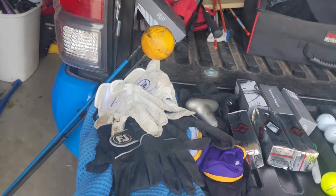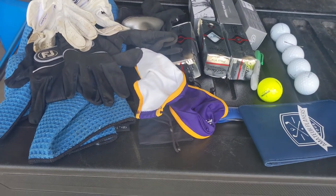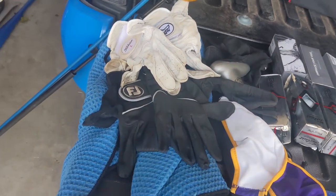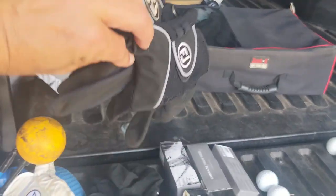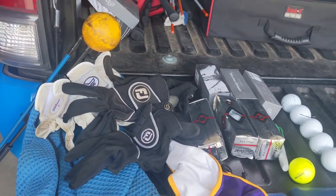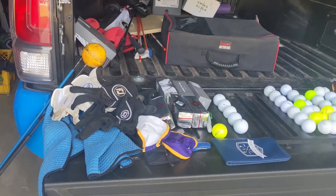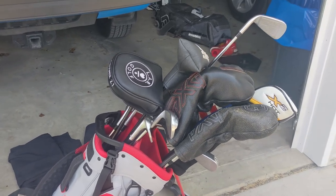Here is what I'm taking. Not taking the orange whip or the aiming sticks. I got a couple masks here for the traveling that I'll put in another bag, my computer bag. I got my scorecard holder. I'm taking a couple dozen golf balls, taking one towel. Figure the caddy will have some to clean the clubs. I'm taking 2 sets of rain gloves, and then I'll probably buy newer regular golf gloves at the resort. So yeah, that's what I'm taking to make everything light in the golf travel bag, as well as for the caddy. And I can take some of these clubs out when I get to the resort and leave them in my room, depending on which ones I want to use that day.